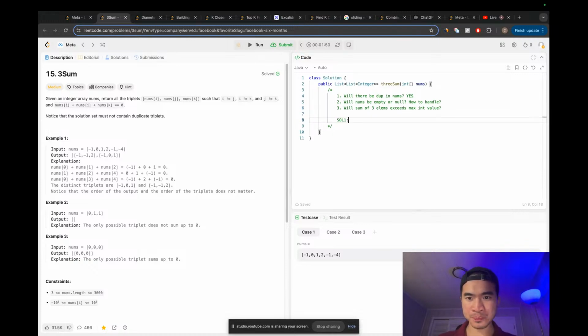Okay, so now I'm going to check with some solutions. Solution 1 is brute force. We just have 3 for loops and compare all triplets, and any triplet that is part of the answer will be added, and we can eliminate duplicate triplets by checking if that set of triplet has already been found. So for brute force, the time would be O of n cubed, where n is the length of nums, and the space complexity would be O of 1.